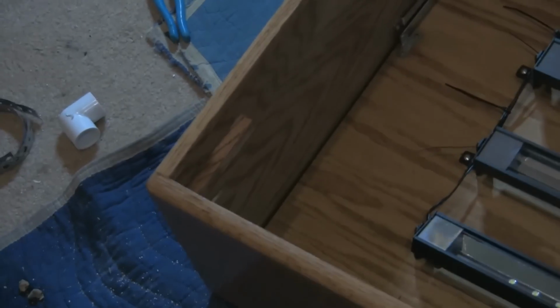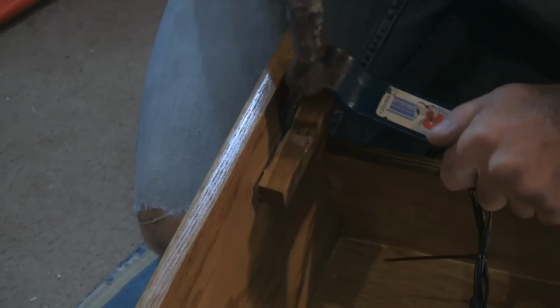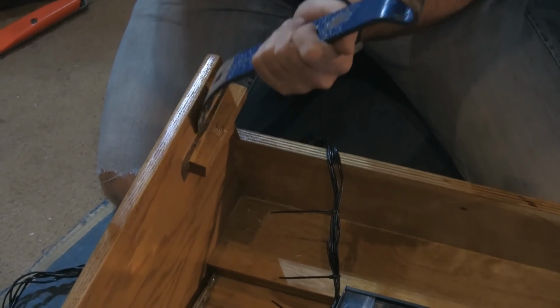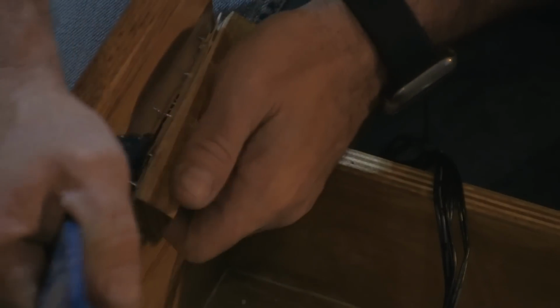An inch and a half isn't enough, and it needs to be a half inch to 3/4 of an inch more. So these appear to be stapled on. It was stapled and glued. With glue, so we're not sure how easy they're going to come off. Butter. It looks like they come off fairly easily. So that's where the glue part comes in.